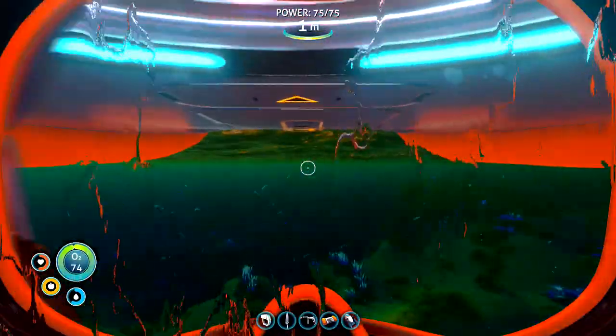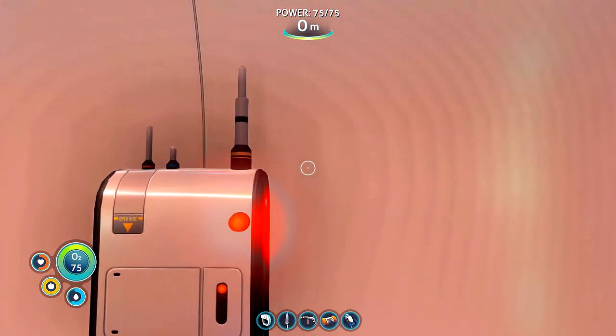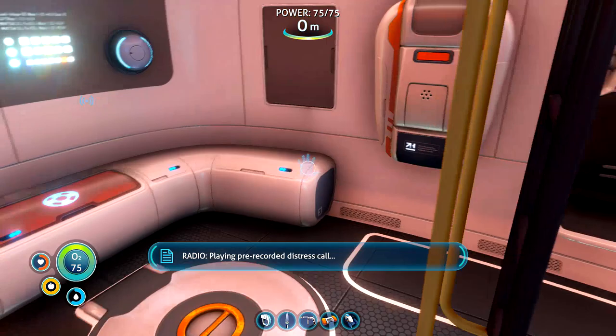Okay, so I've got all the materials together to craft the mobile vehicle fabricator. So we're going to craft that up, but let's check this message.